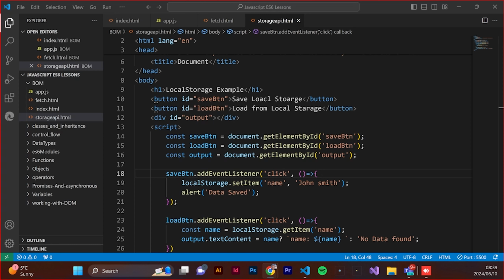Now, in summary, the browser object model provides methods and properties to interact with the browser, making requests and manipulating the DOM. The fetch API is a modern way to make network requests using promises, making it easier to handle asynchronous operations. And local storage and session storage are web storage APIs that allow you to store data in the browser, with local storage being persistent across sessions and session storage being temporary.